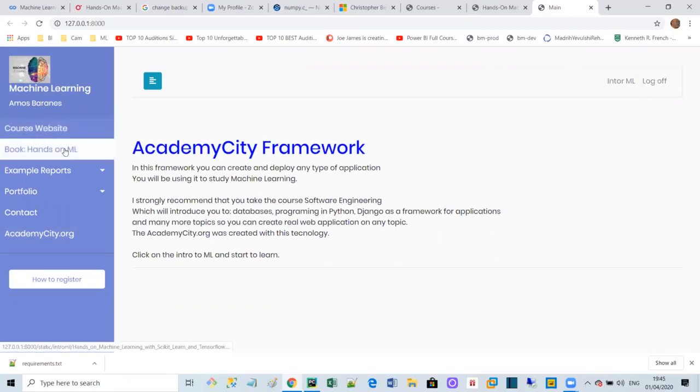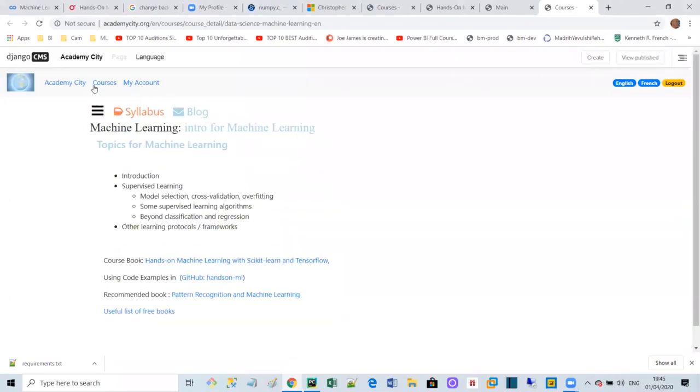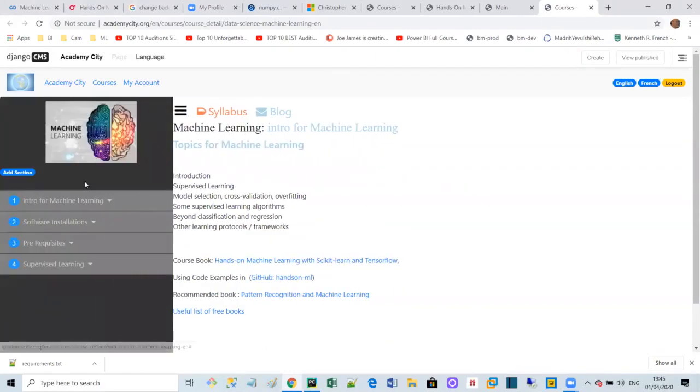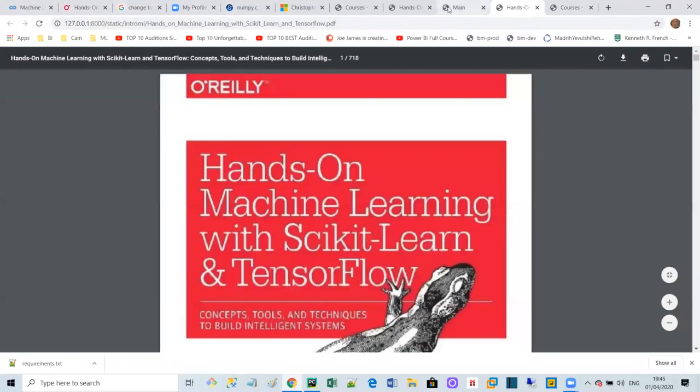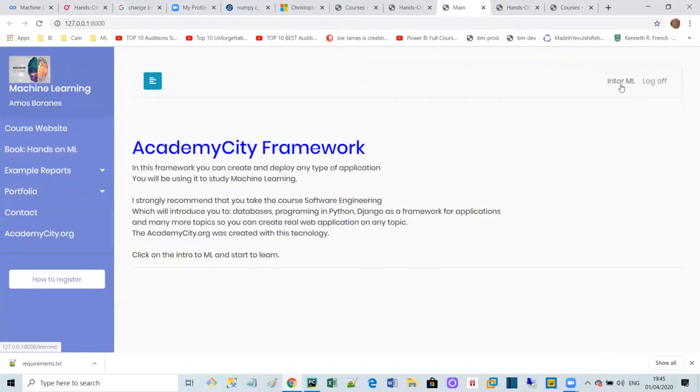On the left side, you have a link to my website. This is exactly what I just showed you. So you don't have to juggle around. You immediately get to the website with the material. The next one, you have a link to the book that I just showed you. So after you install this framework on your computer, you have everything you need. Everybody clear? Any questions? No questions. Does that make sense? Yes. If you notice on the top here, this is 127.0.0.1. It is really a website on your computer. So you're using it like in the browser, but it really is a website on your computer.